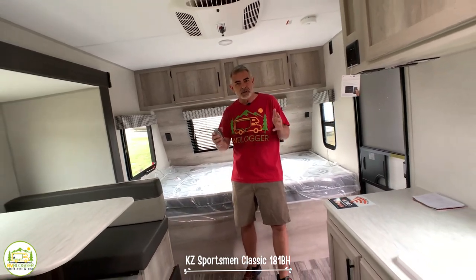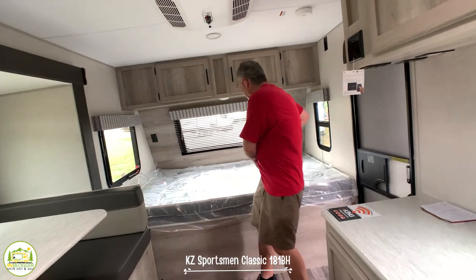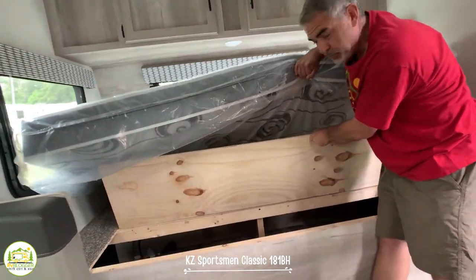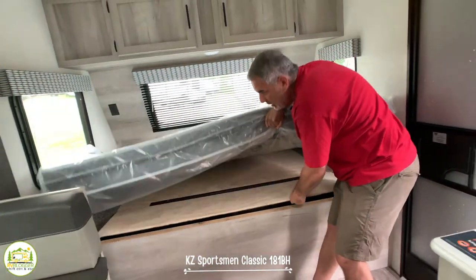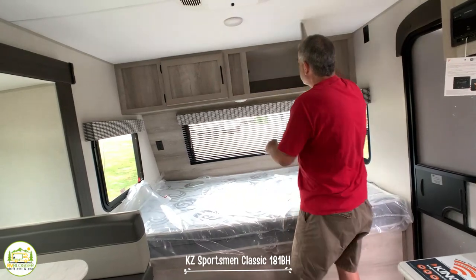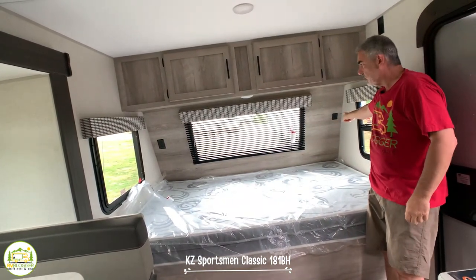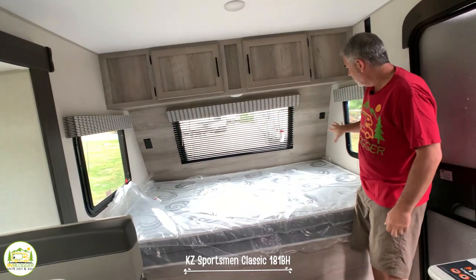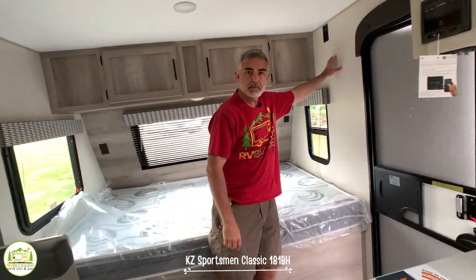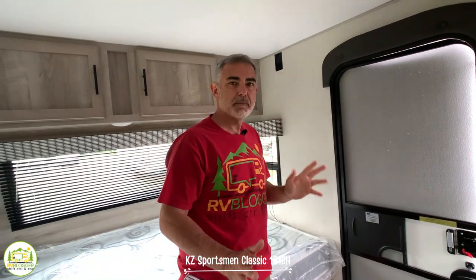We're at a dealership and this RV is parked on a hill, so we're kind of leaning downhill — that's what's going on with the crooked video. The bed up front is pretty cool because you can lift up the mattress and there's quite a bit of storage underneath, though the access is kind of small. There are also two compartments on the outside to access that storage space. Overhead, there's plenty of storage in nice built-in cabinets. You've also got a USB port on one side, an electrical receptacle on the other, and three windows up here — nice and bright and airy. There appears to be a TV location here with a cable panel.